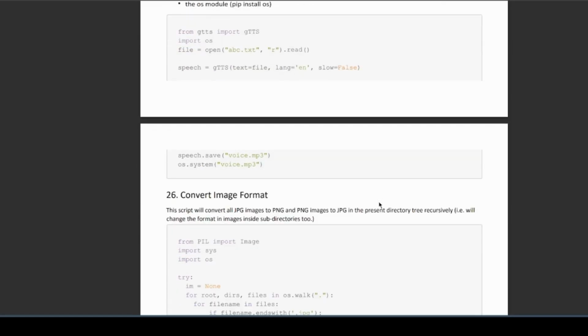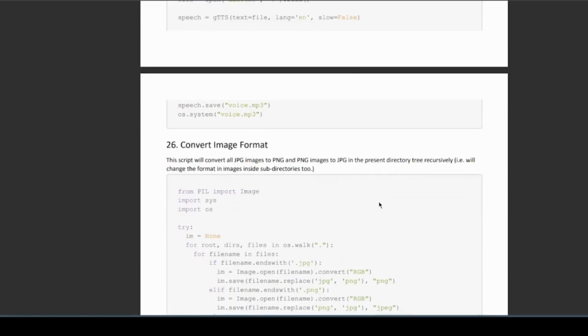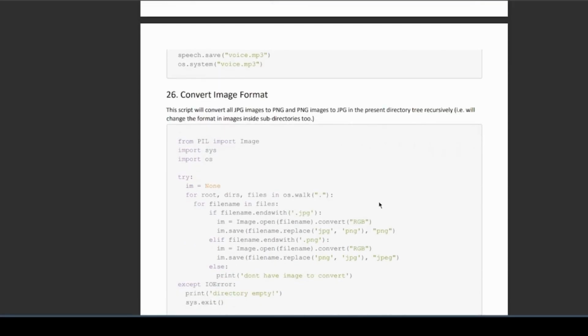Then to insert a text file and produce speech, we import gTTS. We use gTTS with text equals the file. Then select the language as en, that is for English. Whatever language you want, you can mention here. If the computer lags, whether slow or fast, we set slow as false.